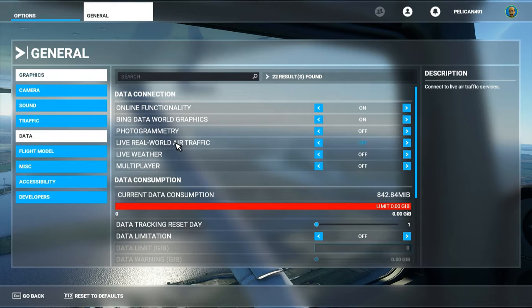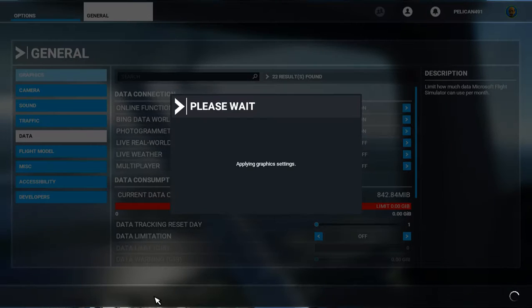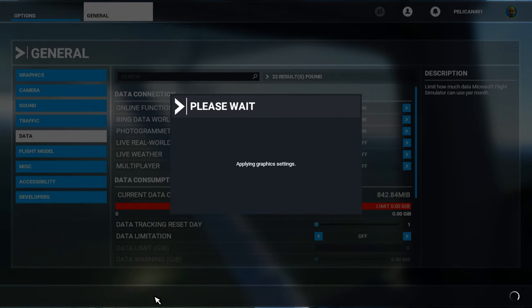Data, photogrammetry on. Apply. Oh, see, this is where... Ooh, something just changed back there in the background. I can just feel my room getting hotter from my system working. It's just applying the graphic settings.